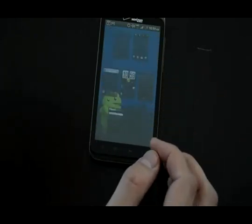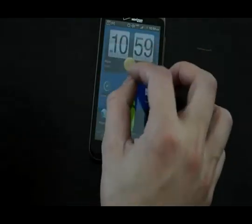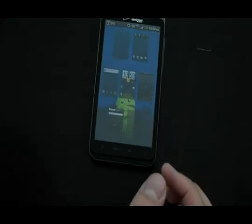Your standard HTC Sense screen, you can see it performs really, really snappily. Let's see if we can just give you a quick comparison of how it conforms on the Evo. Not bad here either, but of course you can rearrange screens.